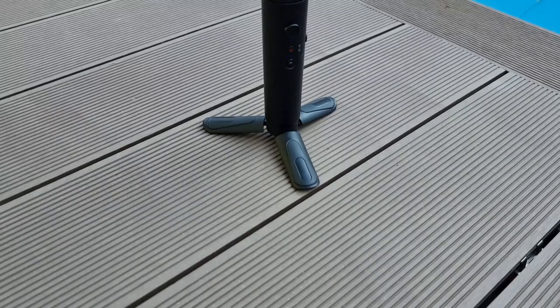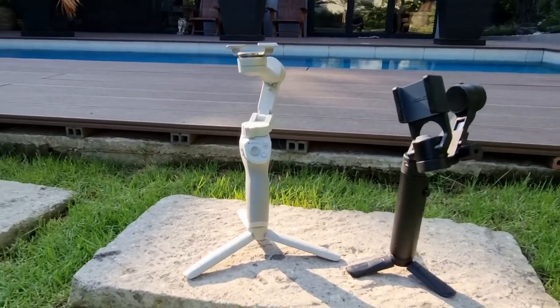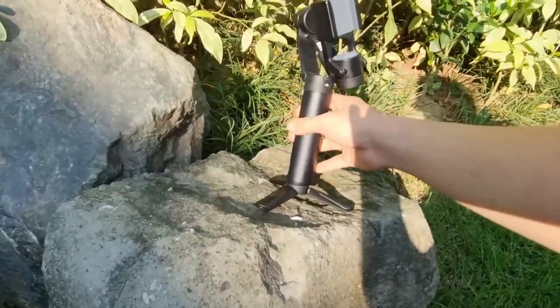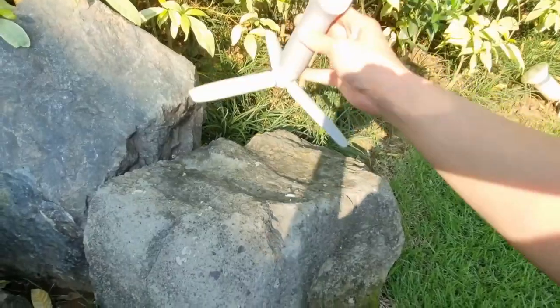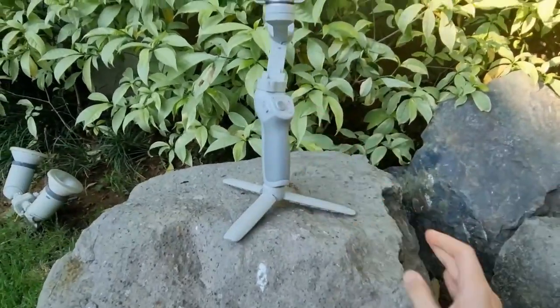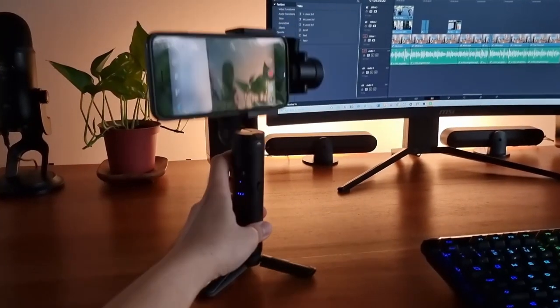I don't like two things about the design. First, I'm uncomfortable that the three legs are so short, as it requires me to be very careful when I place the gimbal down because of how top-heavy the arm and weight make it. It also requires that you place it down on an extremely stable and flat surface, something my DJI has less problems with because of how wide the legs are. Travel vloggers need to make use of their surroundings, whether that be a rock on a mountain or an uneven mound of grass. A device meant to inspire stability leaves me anxious each time I put it back on my desk, so much so that I leave my hand holding onto it for a second or two just to make sure it found its footing.